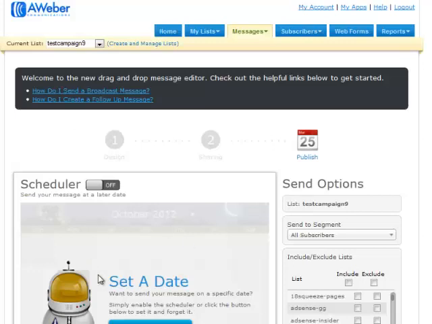And then from there you can select a date. So if you don't want it to go out right then, maybe you want it to go out later that day, maybe you want it to go out in 2 days, you can choose your date, and then you just simply queue it up to be sent. And that's really all there is to sending a broadcast message. Very easy to do. Like I said, creating it is exactly the same as a follow-up, except you can choose a date for it to go out, and then you just simply queue it up to go, and it'll send immediately.